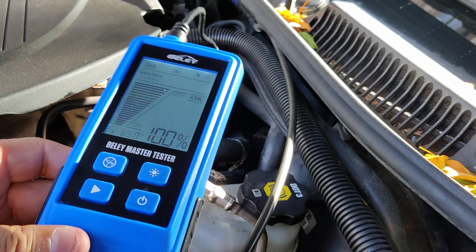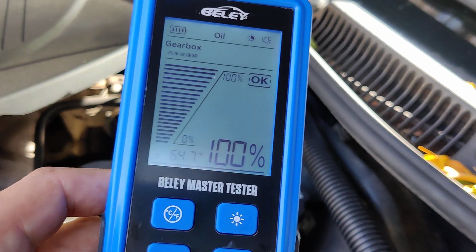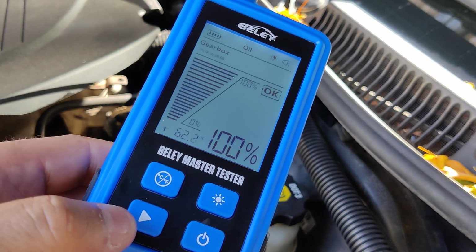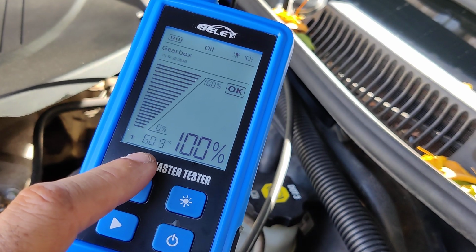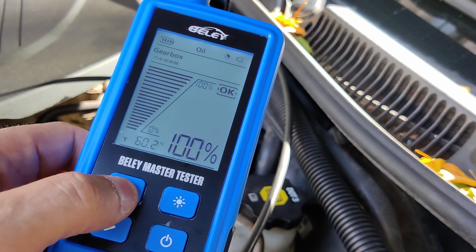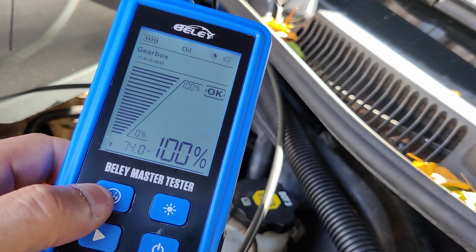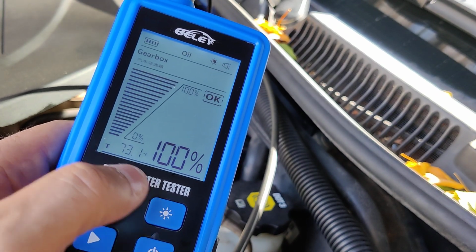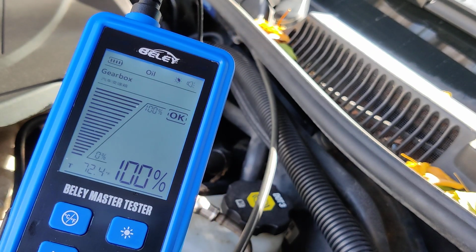Okay guys, so as you can see, it's 100%. Once you put this wire inside, you press this button here to test it. It's 100%, the temperature is 60.6 Celsius. Let's go to Fahrenheit. That's 74.4 degrees. Because I just parked this car a little while ago, that's why it's not too hot. But that's the temperature right there, and the oil is 100%. Now it says okay, transmission oil is very good.